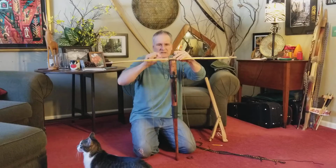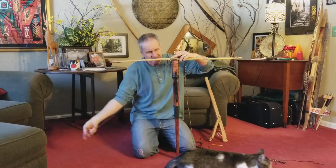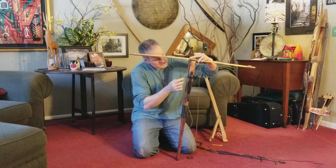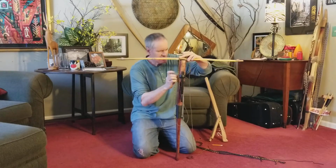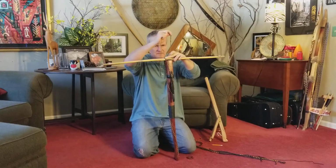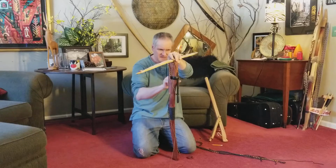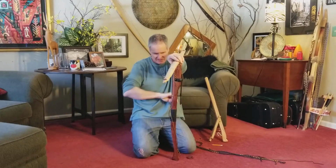And then it doesn't matter if you go this way or this way. You just want to get two wraps on there. Still a little loose. Might as well go over the top here too. Doing my best to keep everything tight. Again, you're going to be able to cinch it down here a little bit.